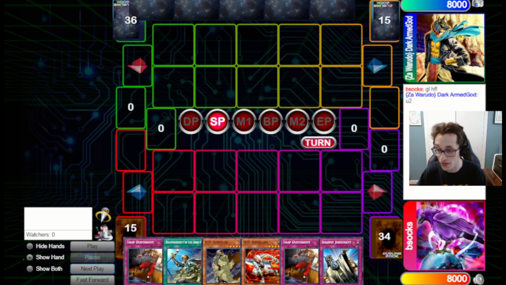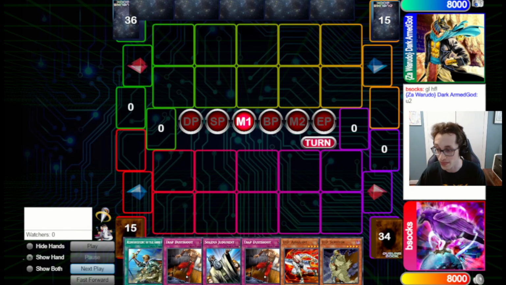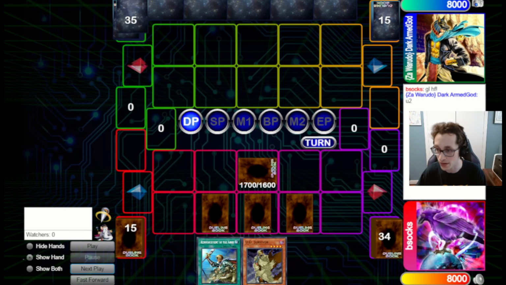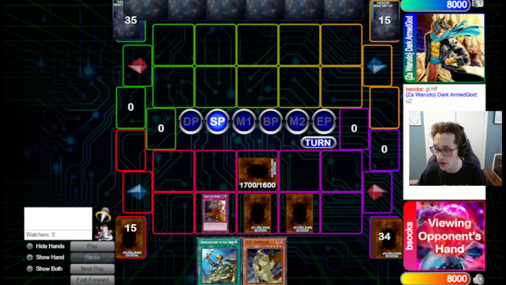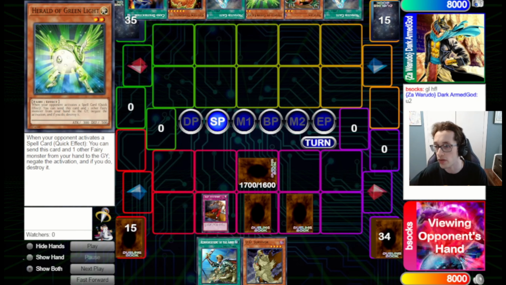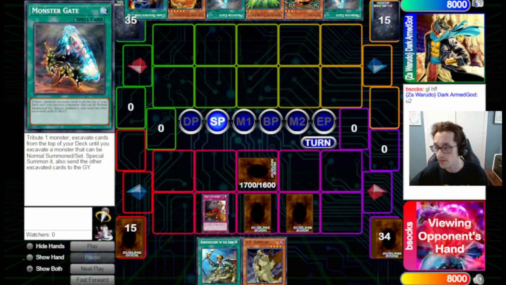And I mean, we're going first. And this is quite a hand for going first. This is incredibly good. We're just going to set the DD Assailant, set 3, pass back to our opponent. We got double Dust Shoot here. So we can go for Dust Shoot. Get a peek at their hand. See that they've got Homunculus, Herald, Sangan, Monster Gate there, and Card Destruction, and another Monster Gate. So that's a bit interesting for us.